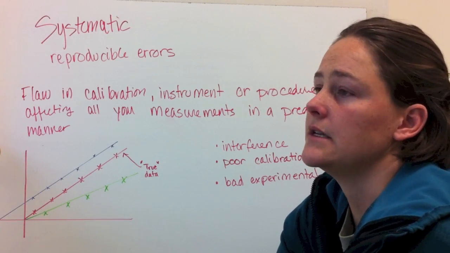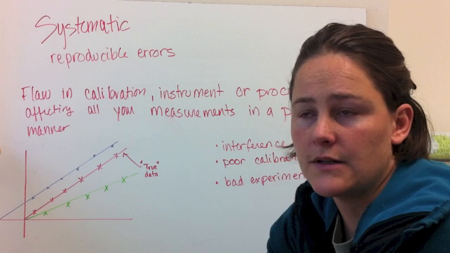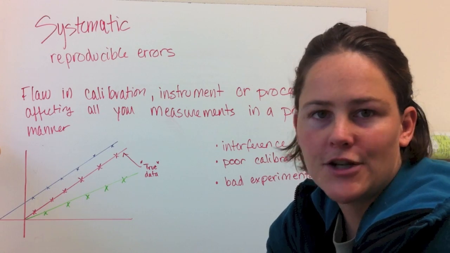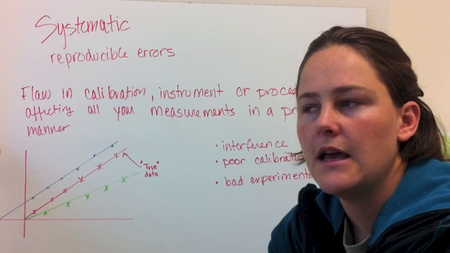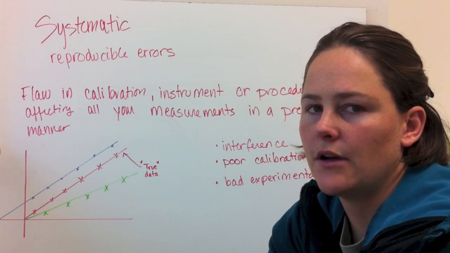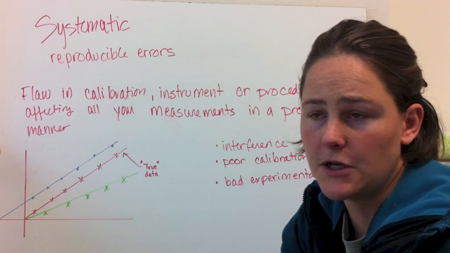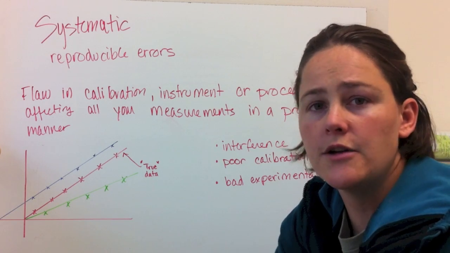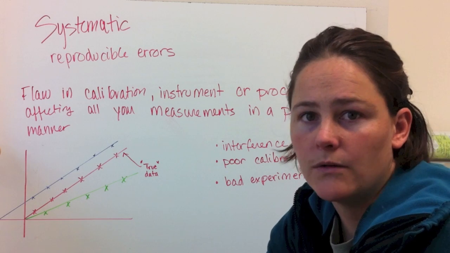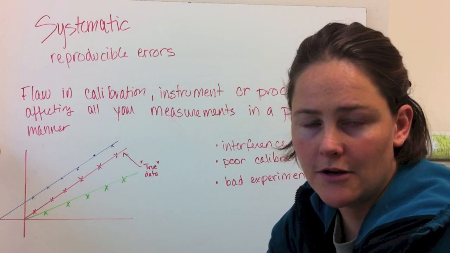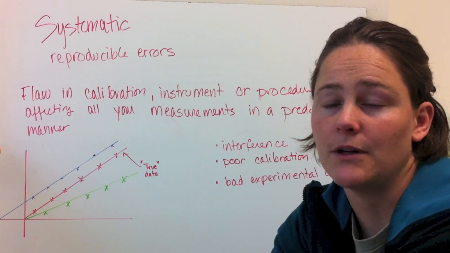The trick with systematic errors is that you don't always actually know whether there's an error or not. So there's all this checking and checking and double checking and triple checking and going back and checking again that happens in science. And that's all because people are concerned about these systematic errors, especially when you're doing cutting edge research where you're doing something that's actually never been done before. So it's not like measuring an unknown that all of your classmates are doing. You're doing it by yourself and then you have to publish this data and make interpretations and whatnot.